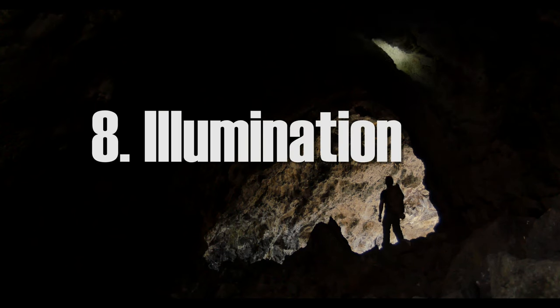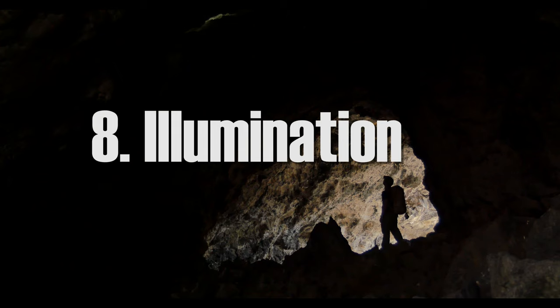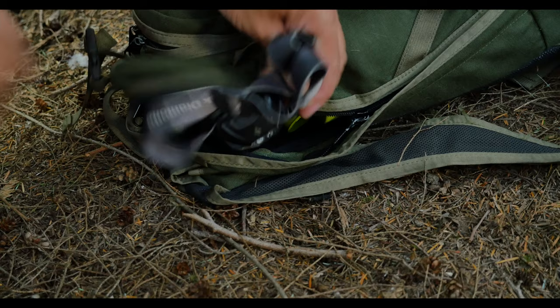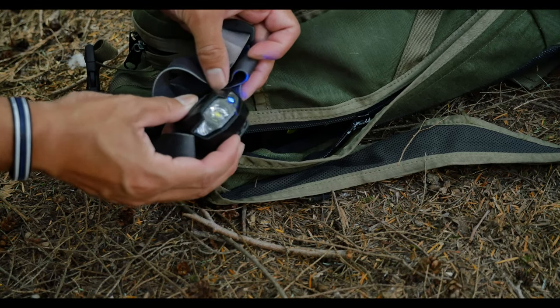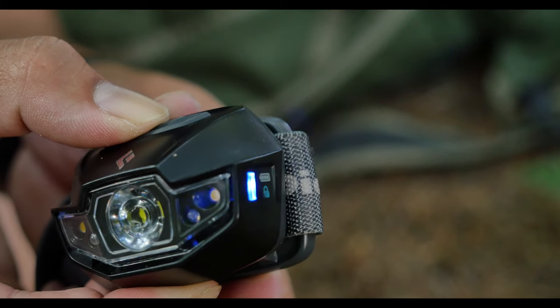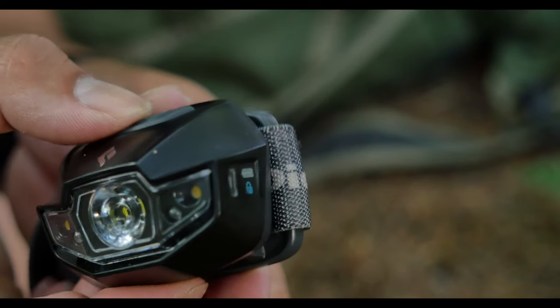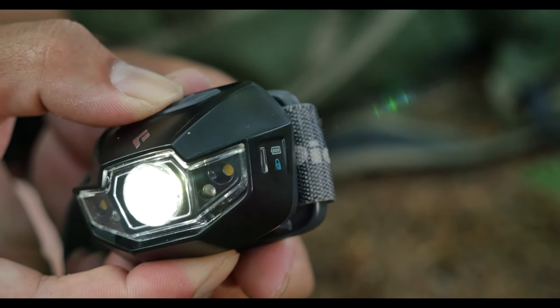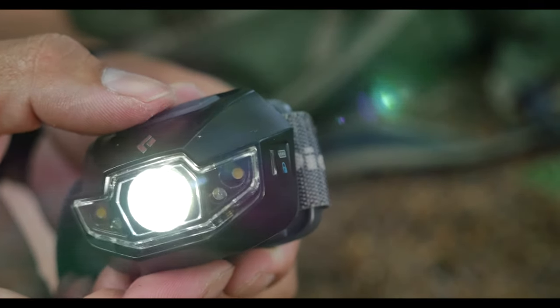Something that can't be overemphasized enough is illumination — it can either be handheld or head mounted. This will help you navigate in the dark and also signal to other people at night. This headlamp is a big winner for me: it's lightweight and has three sets of lights — a main spot, a flood, and a red mode. The spot and flood also have the ability to dim.